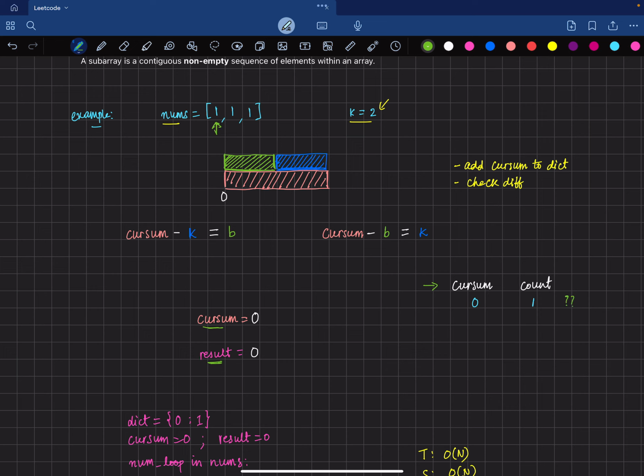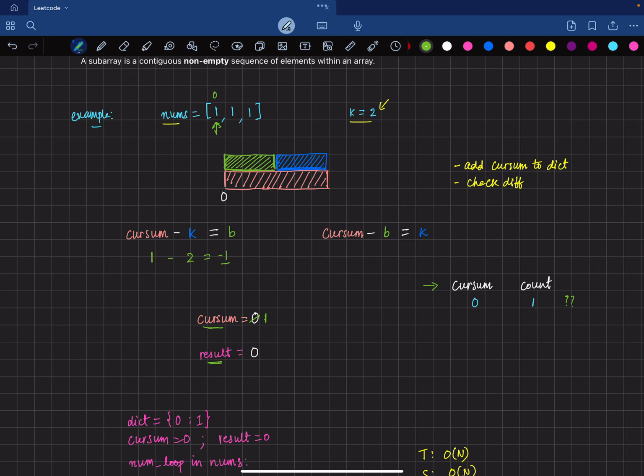Let us look at this part, okay? I'm at index 0 and my current sum will be increased from 0 to 1. Okay. Now, as the current sum increases, let us follow this equation. Current sum has been increased. Let us look at this example. Current sum is 1, and in this I have subtracted 2 because k is 2. What do I get? I get -1.